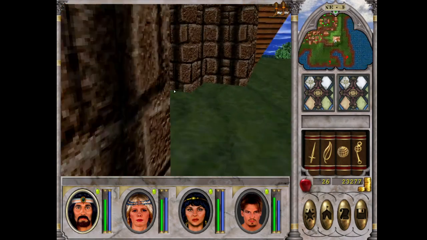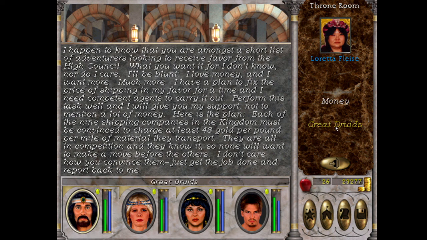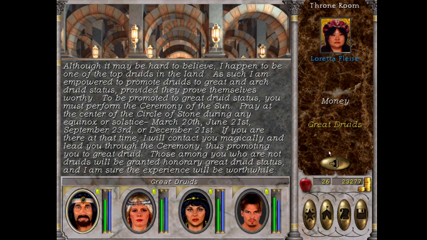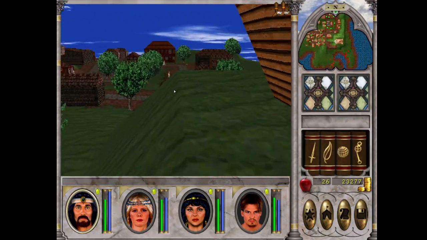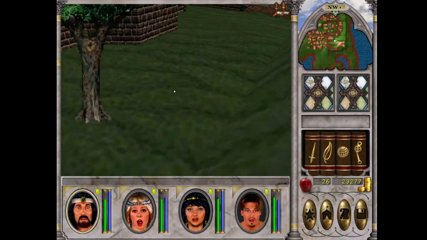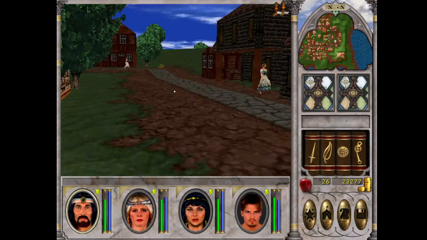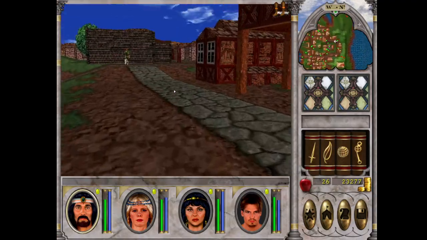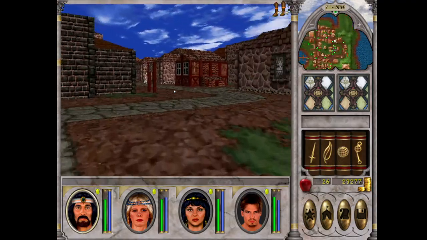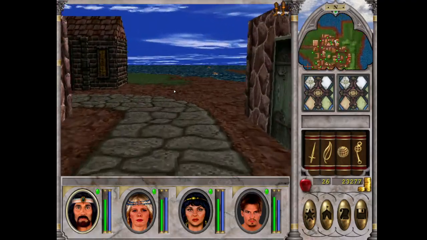The problem is that there are gargoyles literally out there. Loretta Fleece, Baroness of the Eastern Sea, Great Druid, and Chancellor of the Treasury. Well, now that I don't need to keep saintly reputation, I can do her quest and not worry about my reputation dropping. These gargoyles are following me.